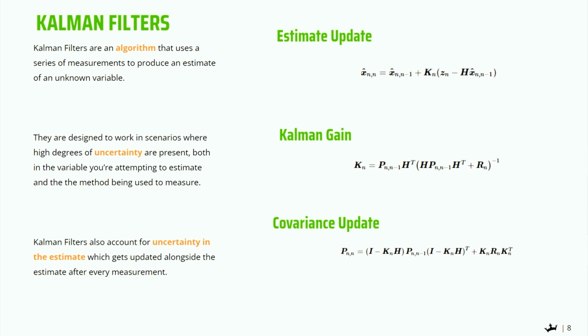Finally, the last thing to take account of is the uncertainty in the object itself. Every time you have an observation of the object, whatever it is, we also update the uncertainty in it. Obviously, the more measurements you have of something, the more certain you become about how much it's worth. This is what the covariance update formula here is. It basically tells you how much more certainty you gain with every single measurement you have.